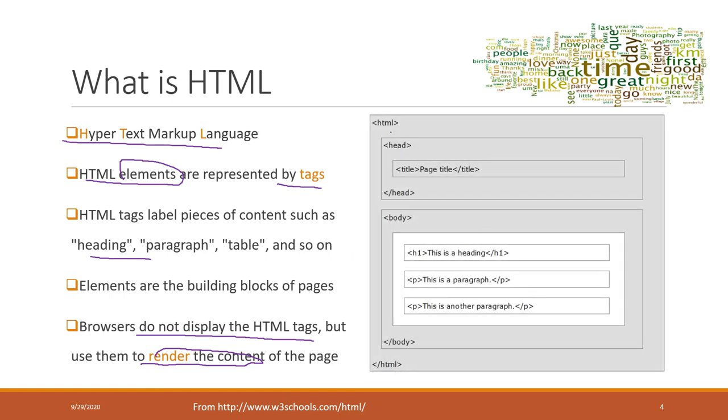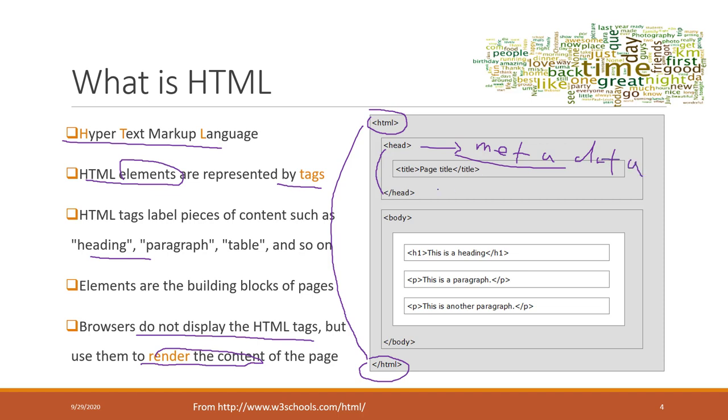So this is the structure of the HTML code. Normally we have a pair of HTML tags representing an entire HTML file. And within that HTML file, normally we have two tags. One is called the head tag. A head tag is where we have the metadata. And that is the information that the different search engines will check first. And the body tag is the part for human beings. Those are the parts that we can understand and are mostly interested in. So we will view the information of the HTML code mainly from the body tag.